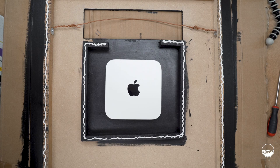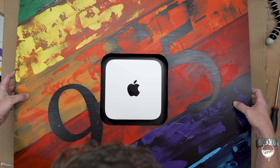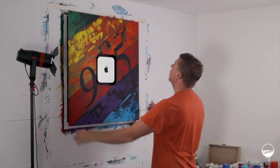Now the fun part, to get the painting in and position. Best way to do this is fold it ever so slightly and then you're going to eyeball it. And this is just where you're lining it up in position now. Yeah, I've measured it, it's spot on. That is looking an absolute contemporary modern piece of art. A classic with a 95. Is that straight? Looks about straight.